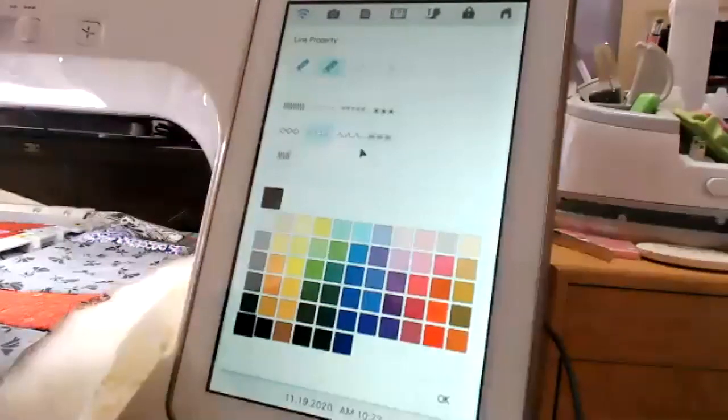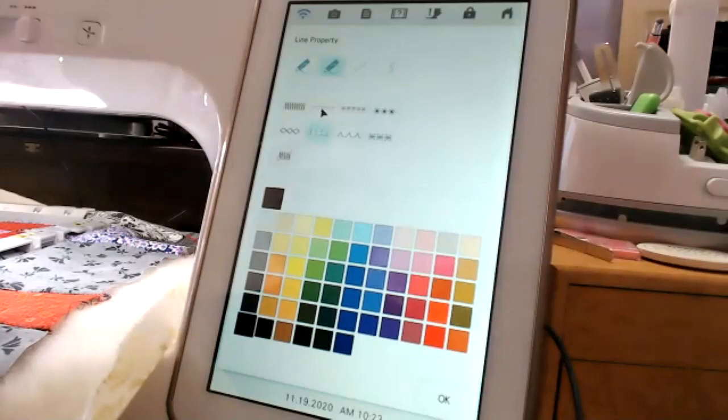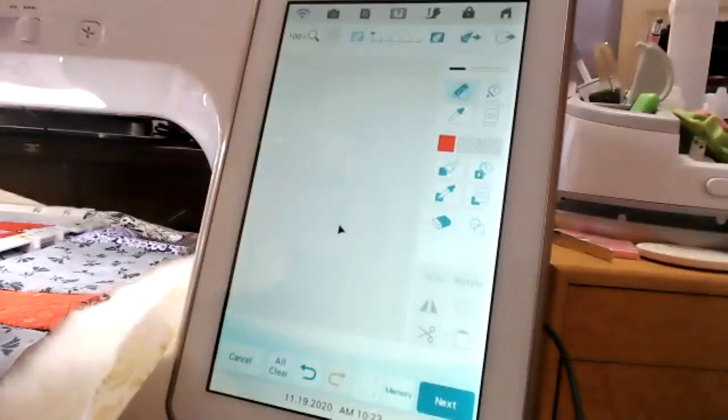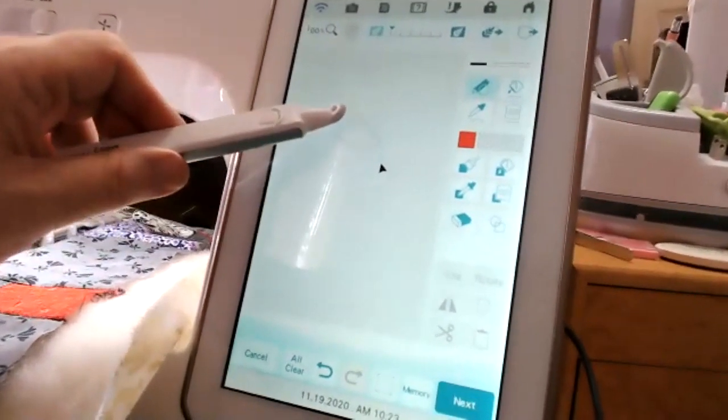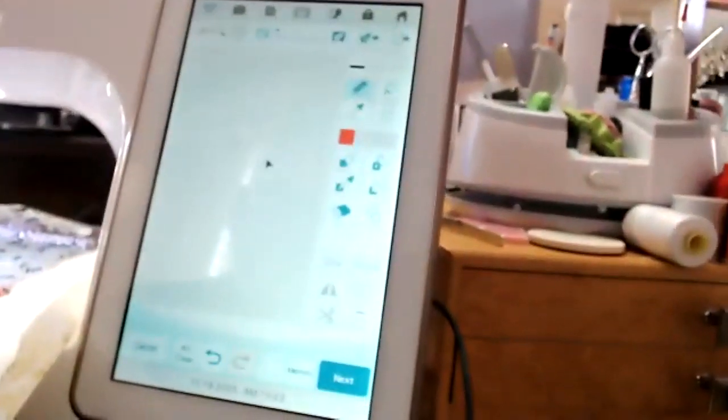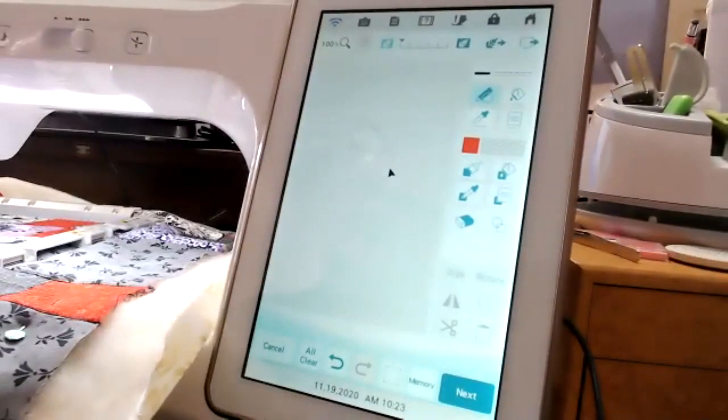Let's click on that. And this time I'm going to click on the single stitching line and click on OK. And then when I draw, check this out. You see how it's creating that red line? So if I stop right there, it just automatically drew a line from where I stopped to where I began. It instantly creates a closed shape. A very useful feature, and you'll find out in just a bit how useful that is.